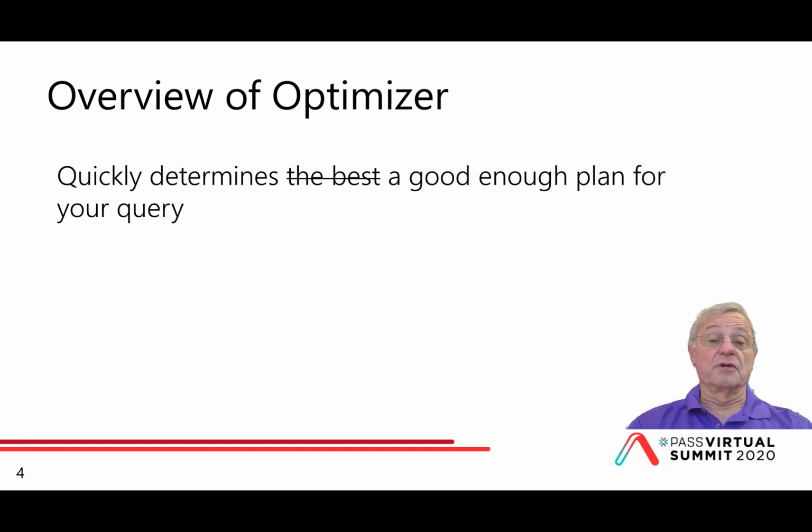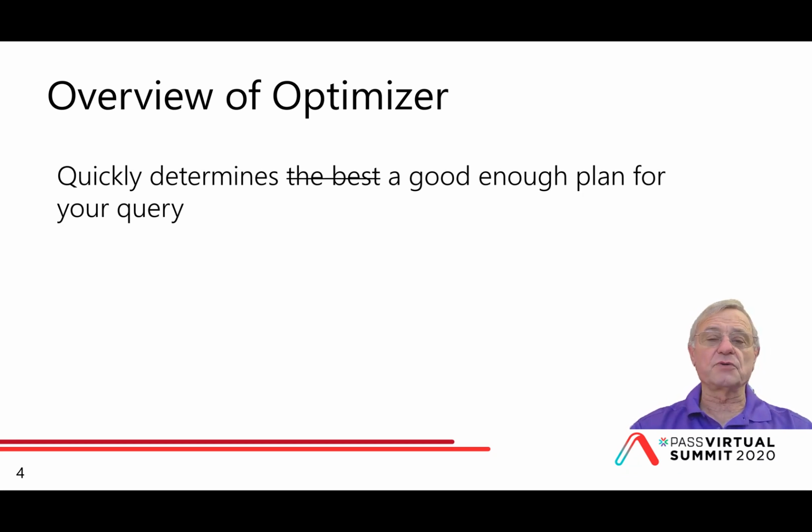The other possibility is that if it's a really small query, the optimizer says it's going to be so fast to look at all of the plans because there's only 100 of them, just go ahead and look at all 100 and take the best one. So in other words, it might find a good enough plan, but still find a better one, in which case it is the best plan.